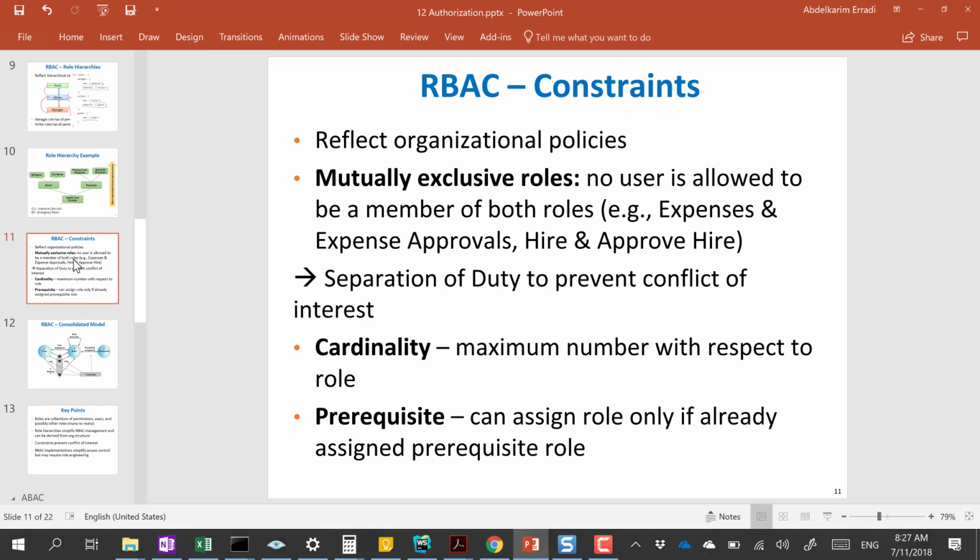What do you mean? You can't focus on both at the same time. No, it's not. It's not really the concern there. The concern there is just to avoid abuse, because if somebody, let's say, is managing expenses at the same time approving, then they might add their own expenses and approve them. So you really need to have that two level. So in an organization, you will always find this. You will have one that does the work, another one that approves it, and they should never be the same.